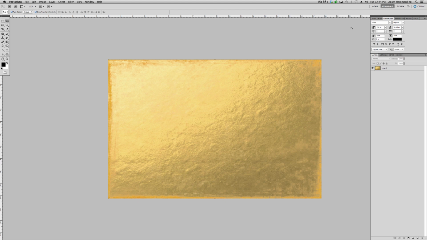So the concept of adding this gold foil texture over the top of text is really the same idea that we would use in a holiday card, for instance. You typically take your client's image and you drag it over the top of the image placeholder, and you use a clipping mask to add that image into the holiday card. The concept of adding the gold foil is the exact same. The gold foil acts as your client image, and the text acts as that image placeholder frame in that holiday card. So we're just going to drag this over the top of some text, do a clipping mask, and it's going to fill that text with this texture. So let me show you that. It makes a little bit more sense once we go in and you see the actual document.